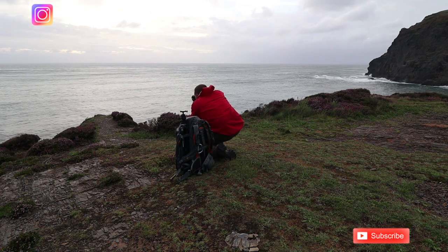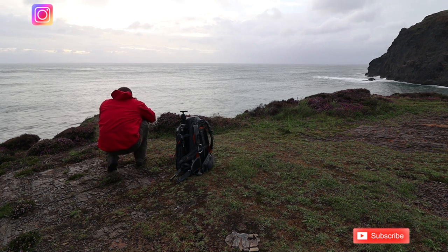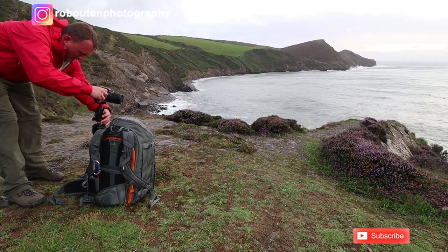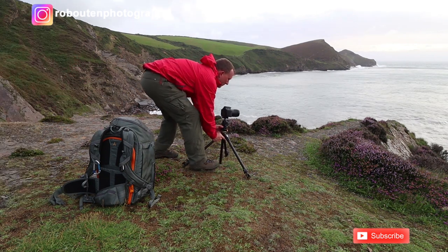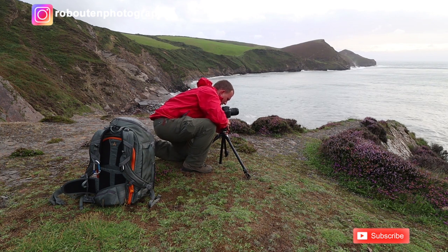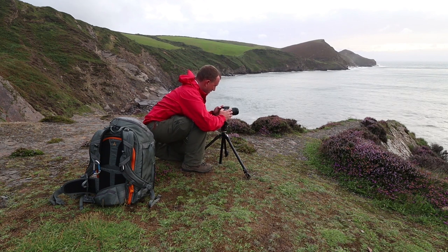I'm working on a composition here with some heather in the foreground leading round to one of these fingers of rock pointing in the direction of where the sun is setting. As mentioned, I've got a thin break in the clouds — a bank of cloud on the horizon, then a gap, then cloud above — and the sun is flitting through that area nicely. I've got some crepuscular rays coming through, really interesting sunbeams. Camera is set up at 18mm, f/11, ISO 100, flitting between 1/15th and 1/13th of a second. I'm bracketing about one and a half stops either side to capture the dynamic range across the foreground, mid-ground, and sky highlights for post-production.